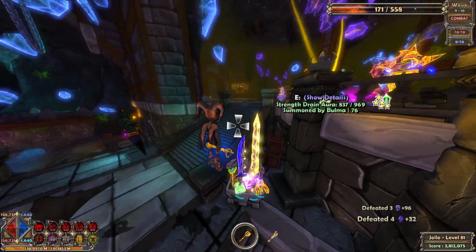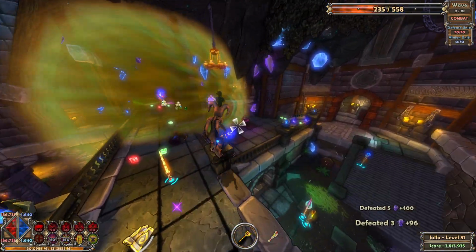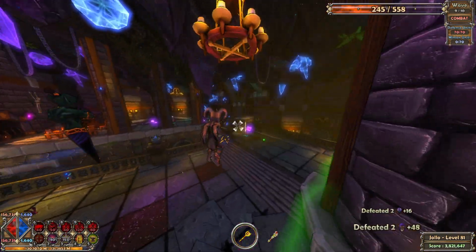Something you're going to want to do for the survival, and pretty much any time you're armor farming, is open all the chests. Because I don't think I've mentioned this before, but chests drop really, really good items.